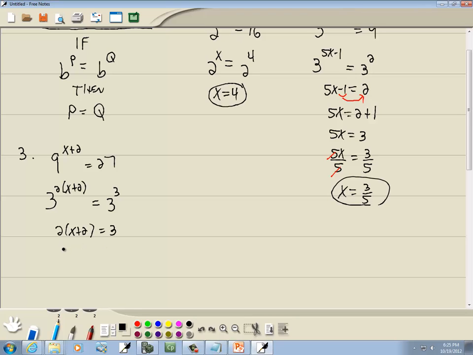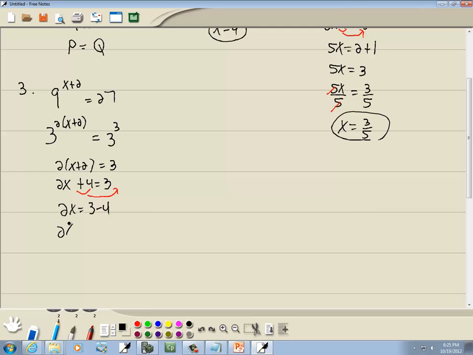And this is a linear equation. First step, get rid of parentheses using the distributive property. 2 times x is 2x, 2 times 2 is 4. Get everything with an x on one side, numbers on the other side, so I'll take the 4 over to the right side. You take anything across your equals, the sign changes, so it becomes a -4. Combine together numbers at any step. 3 minus 4 gives you -1. And last step, divide both sides by 2. Those 2s cancel. And we've got x is equal to -1/2. And that's our answer.